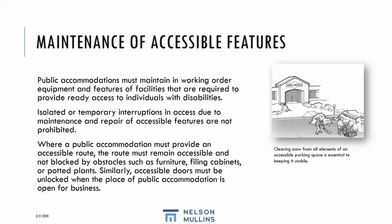You'll start to see people put FedEx drop boxes on the ramps, or the ramp is there with that width for a specific reason to accommodate a wheelchair through the ADA standards, and then you'll start to see people within the branch say, oh, we have some space, no one ever uses that ramp, let's put this here, thinking that someone could just walk by. The problem is you can't use your wheelchair as you go by that. And this becomes an issue because you're required to keep all accessible features maintained. You can have them down for a little bit for temporary interruptions due to maintenance or repair of the features. That's not prohibited, but blocking, putting obstacles up there such as furniture or a filing cabinet or plants, that all is in violation of the ADA.